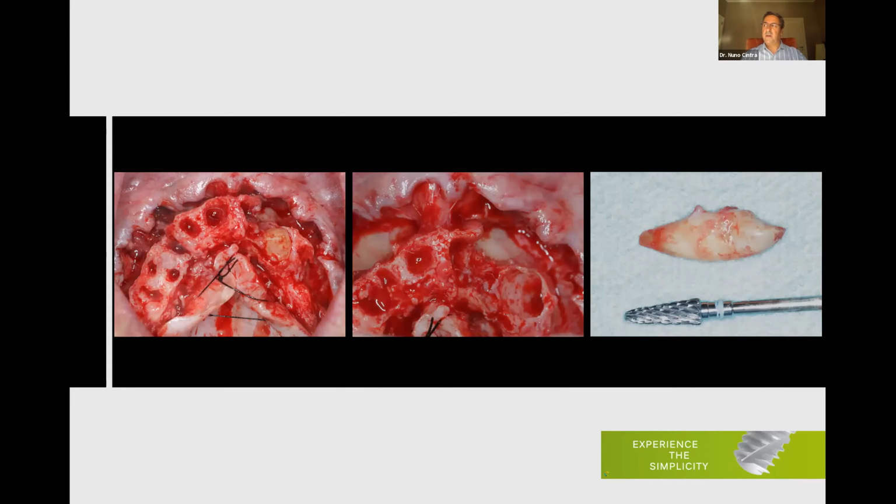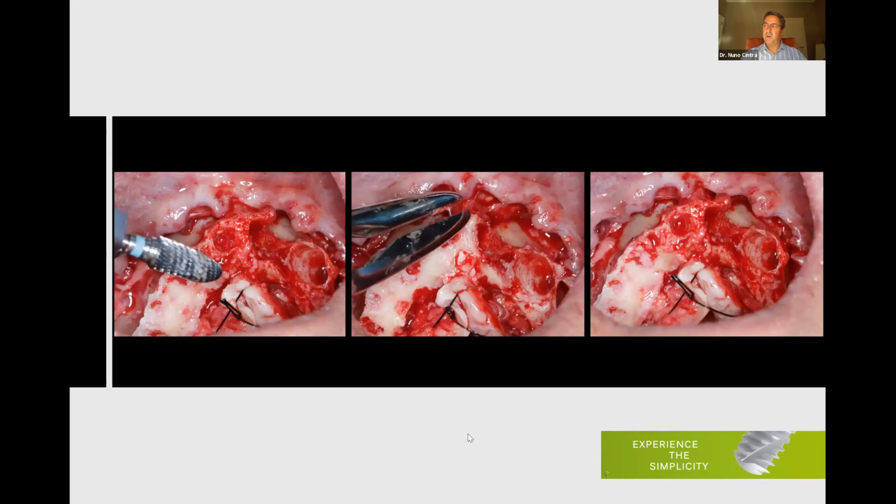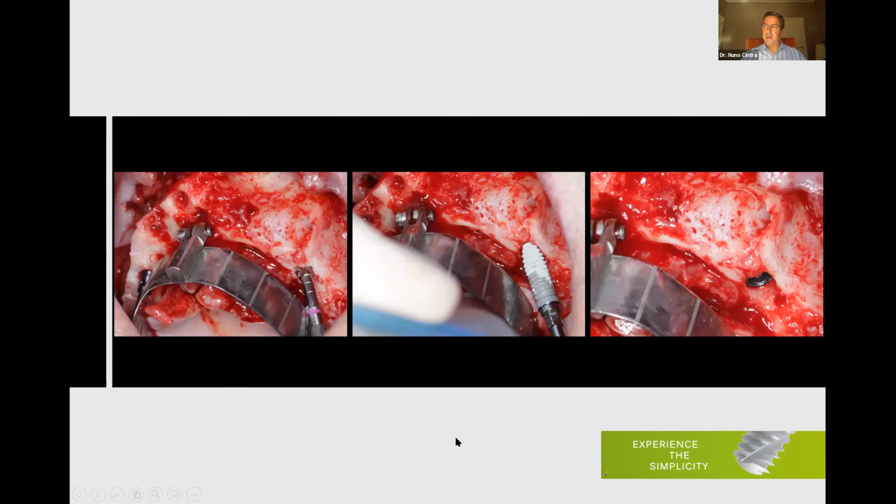surface. Sorry, I think I'm having some problems because it stopped right. Okay, there we go. Okay, I'm one slide ahead of you.